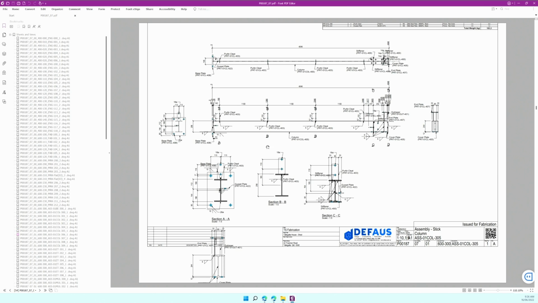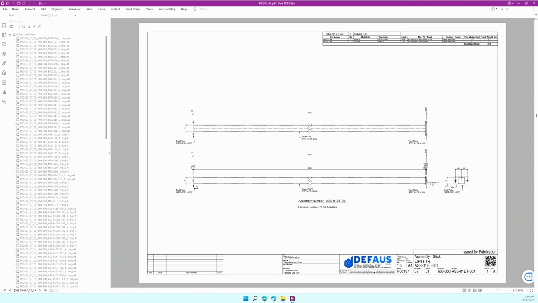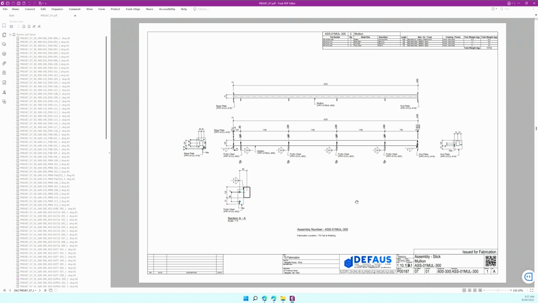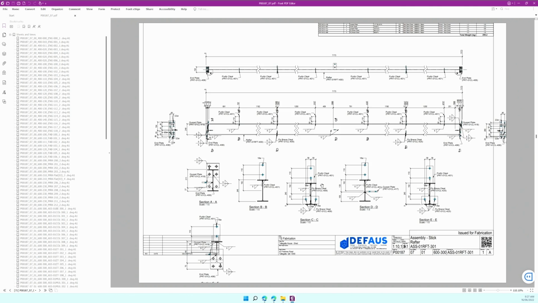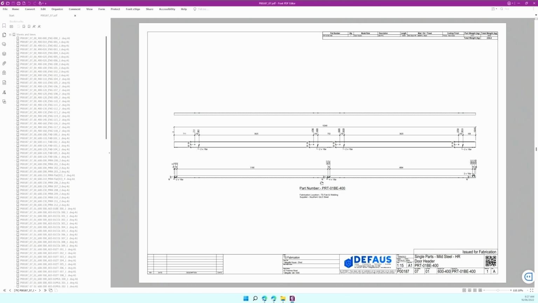So stick assemblies, there's one that needs a fair bit of tidy up. There might be some sections here that aren't required. We might delete some of those. So we're into some eaves ties. So again, still some stick assemblies. Some mullions. Rafter. Still into stick assemblies. We're into a door header here.